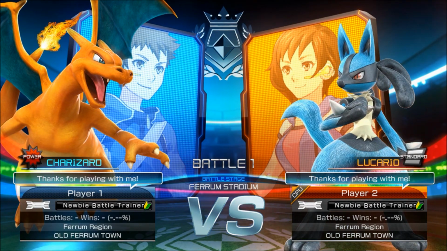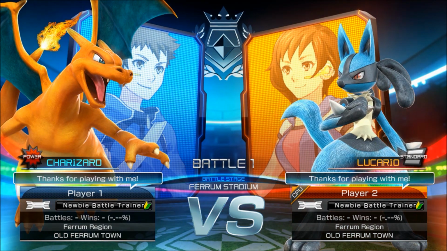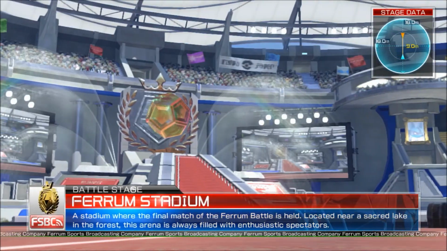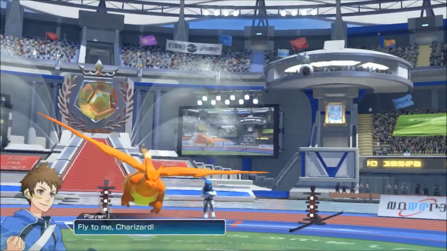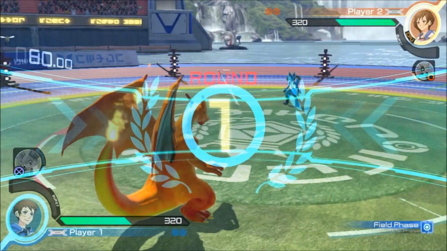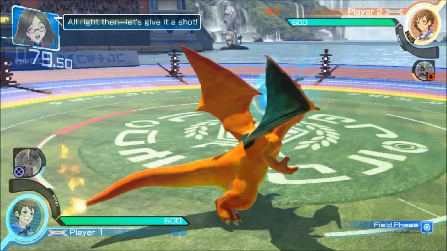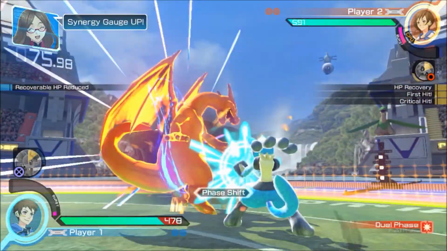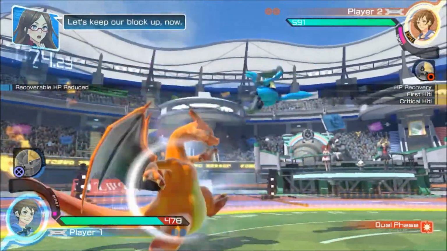So you got some standard Lucario, standard power. We have power as Charizard. Okay, let's just roll into it. Let's go a bit of Venicane because fire type. And let's go, shall we? Crap. Is that a bit of Flare Blitz? He's hitting us with everything he's got.